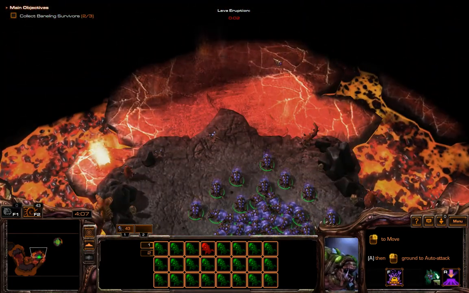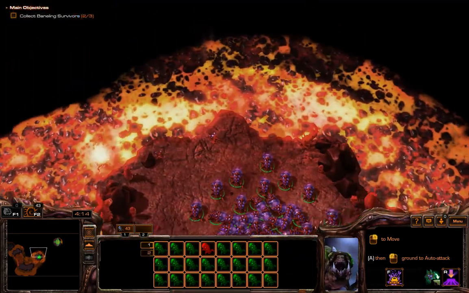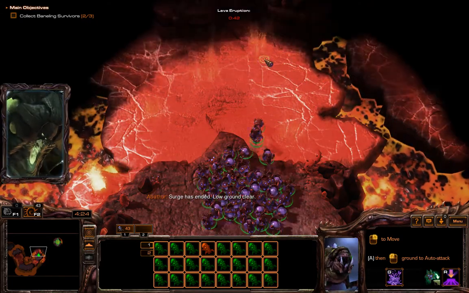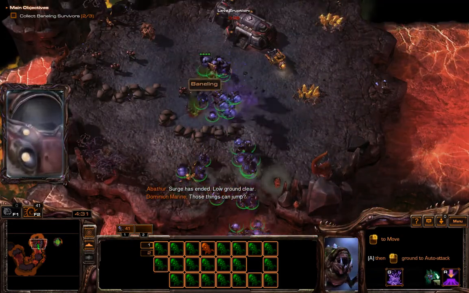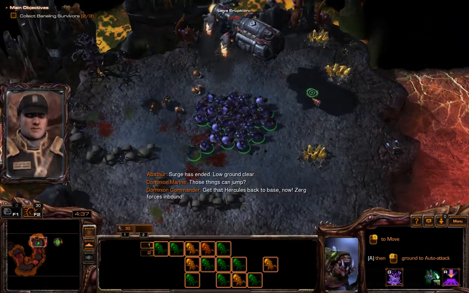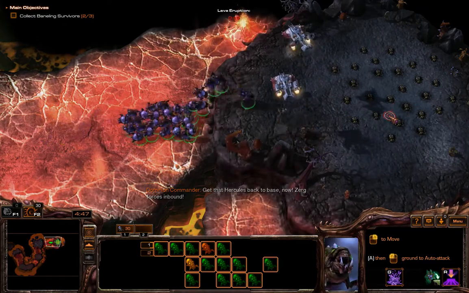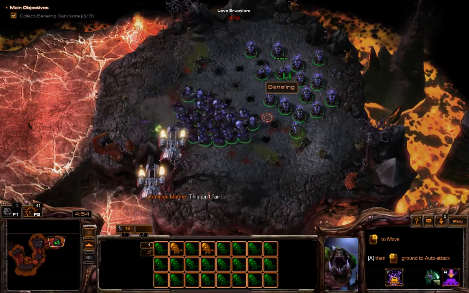This is taking forever, for one of these missions, I mean. Surge has ended. Low ground clear. Those things can jump? What the heck, man? Hercules back to base now. Zerg Force is inbound. Can I make it? Can I make it? Poor guy barely got started.